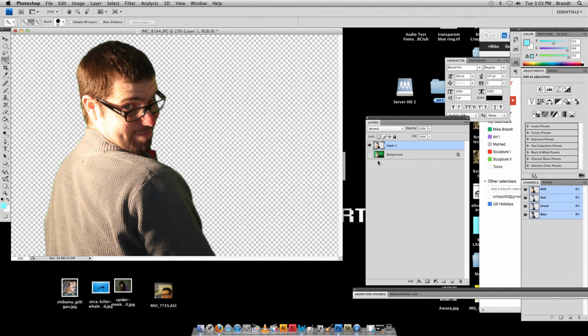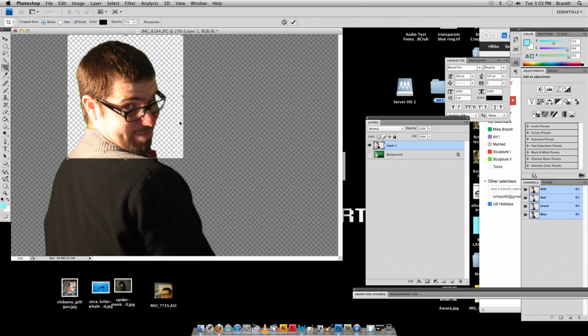Okay, so now at this point, I'm going to do this project mainly focused on the face. I've got all this extra space, and I don't really want that. So what I want to do is crop. I'm going to show you how to use the crop tool. The crop tool is right under the quick selection tool or the magic wand. I'm going to click on that. It lets you set up a little frame of how much space you want your new image to be. So I'm going to drag over that. You can resize this and move it around. And actually, I'm going to hit escape. I'm going to come out of that.